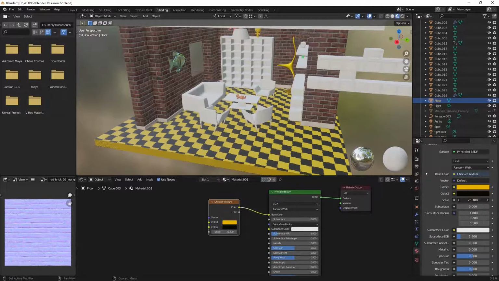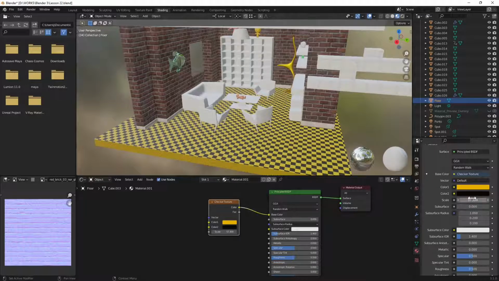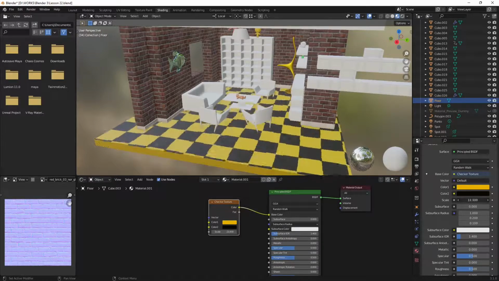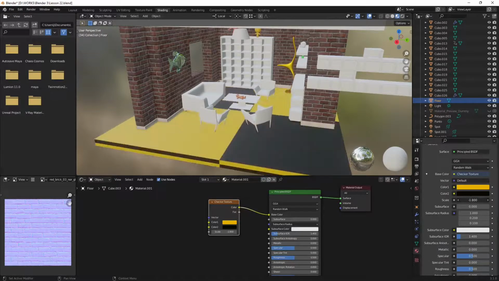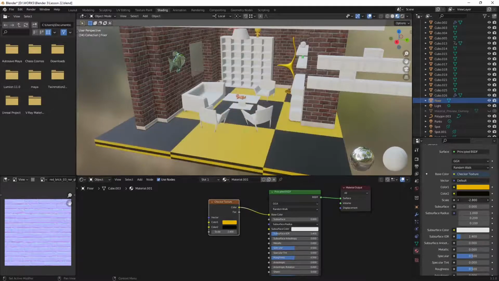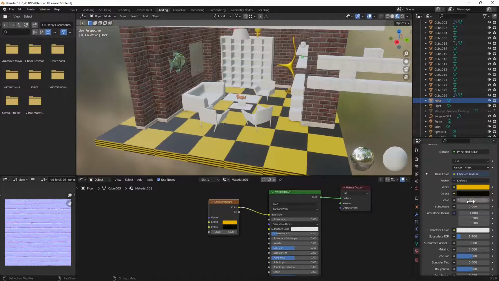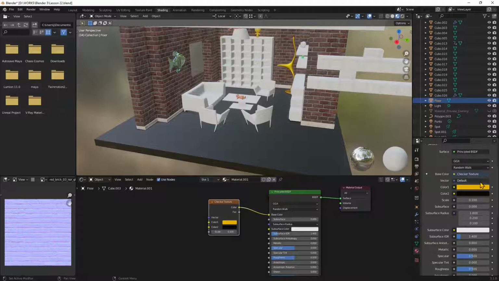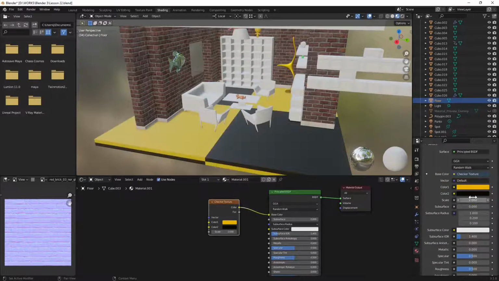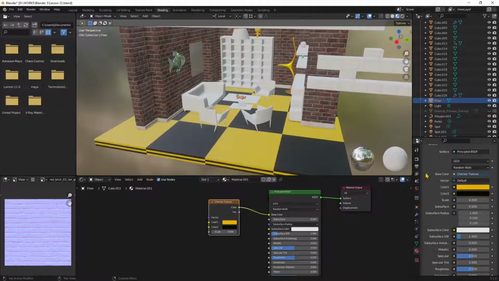The more you increase this value, the more tiles you will have, and they're going to be smaller. If you go the other way and say 0.1, that's going to make it 10 times bigger. Okay, let's keep this at 4. You can modify it from here, or from here.